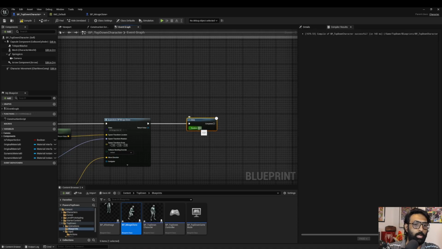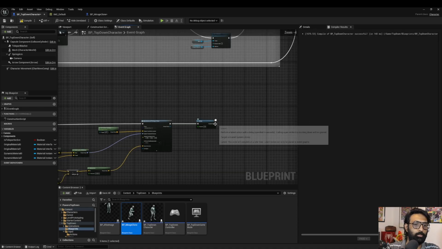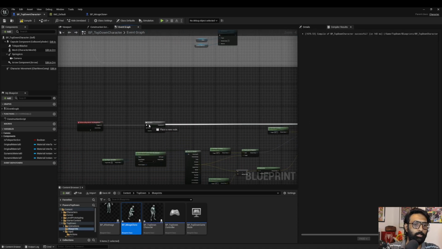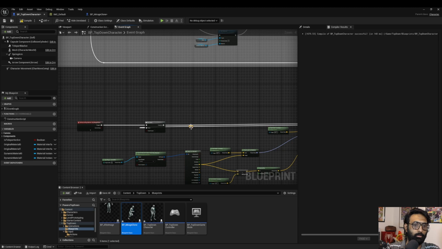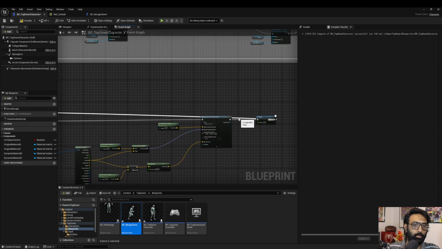I'm going to add 2 seconds, and once it's completed, I'm going to reset it, add a reroute node. I'm going to leave it at the top this time. It is cleaner that way.